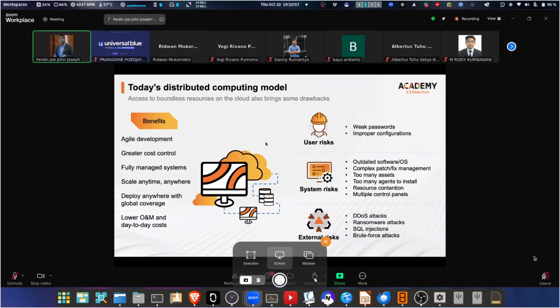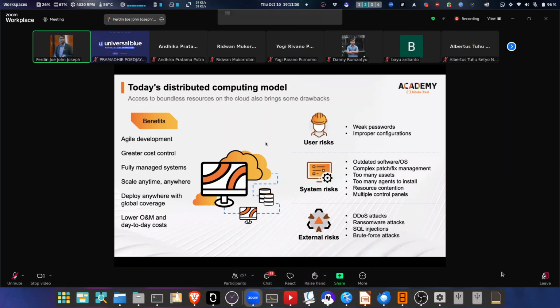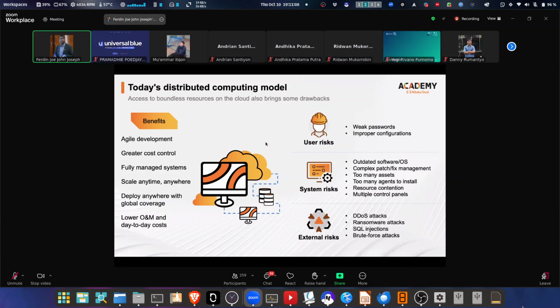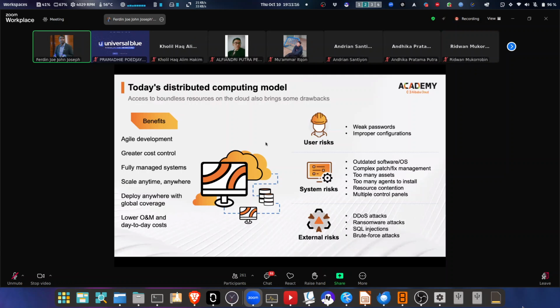And then we have external risks like the DDoS attacks, ransomware attacks, SQL injections, and then the brute force attacks. So we need to manage all these types of attacks. For example, whether it is a DDoS attack or a ransomware attack, it has to manage it.